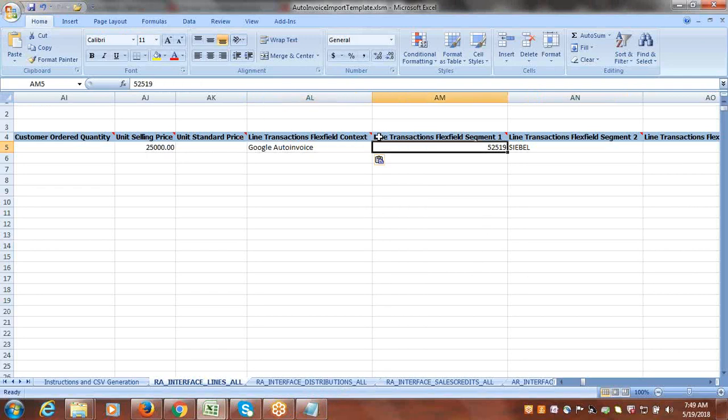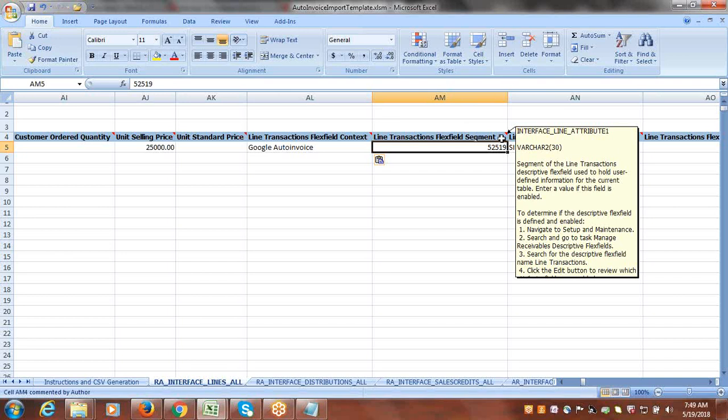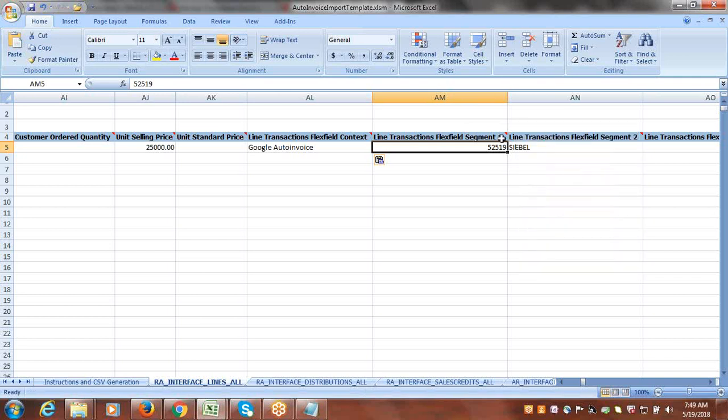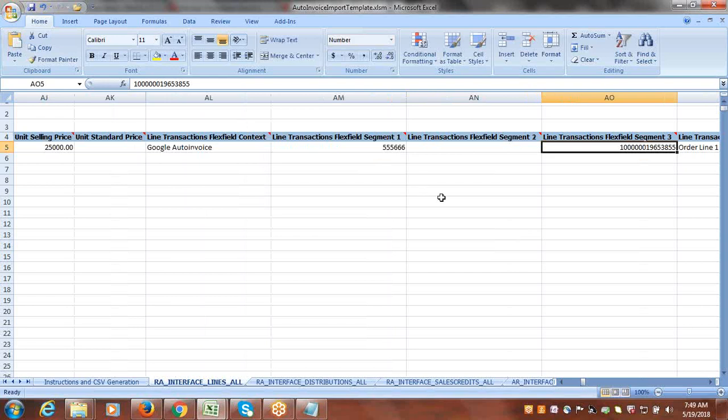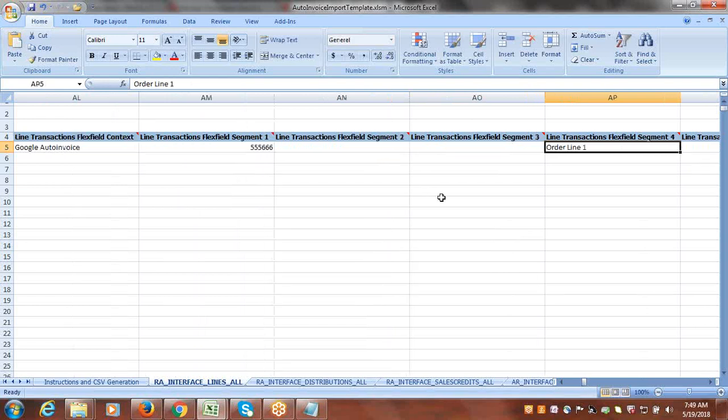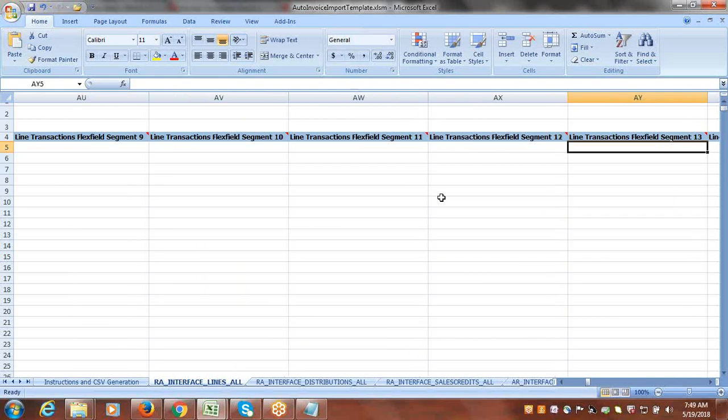Here you can enter the line transaction flex field segment 1. Segment 1 name we gave sales order number, so that number you can enter here, 555. Done. Only one segment we created, that number is enough. We don't have many segments within this line transaction flex field.